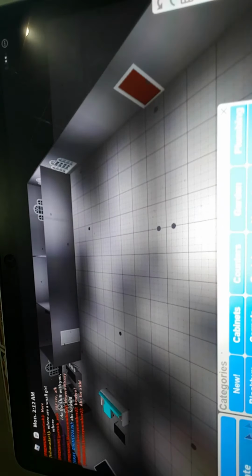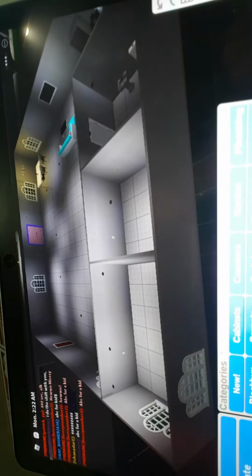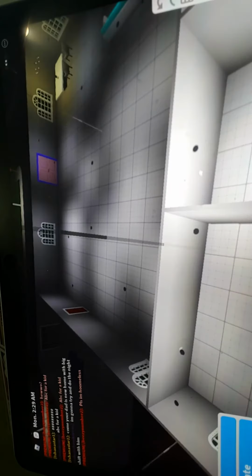Okay, I'll place the lighting. The lighting, I can put it right there at the side. Oh my gosh, it's raining in this game. Okay, I'll put a few more lighting in case it's dark. Oh, not enough money. You know, guys, I'm really that broke. That's true. I'm very broke.